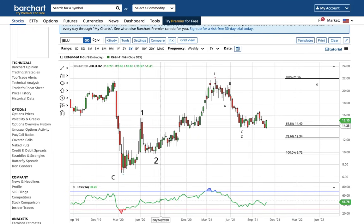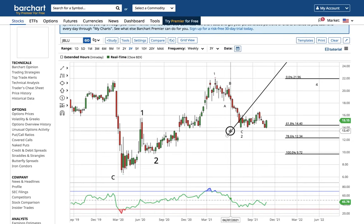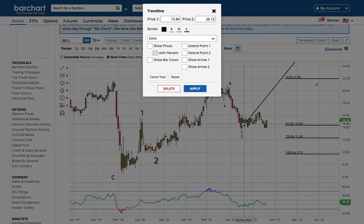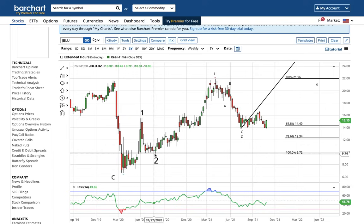I'm going to call this a 1, 2, 1, 2 Elliott wave nest. And if we're above 12, that's the case. We're going to explode into wave 3 of wave 3. There will be at least the length of wave 1 placed at the wave 2 low. And that could take JetBlue to 26. And that could be the minimum wave 3 target.